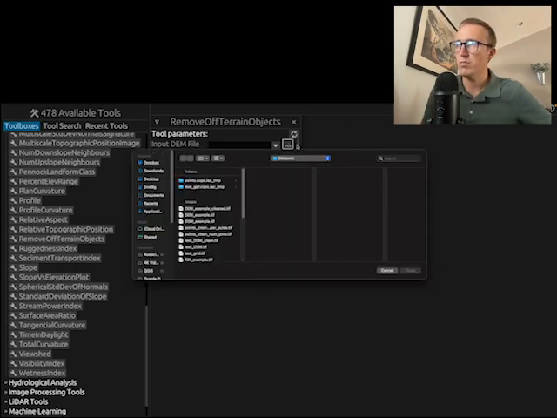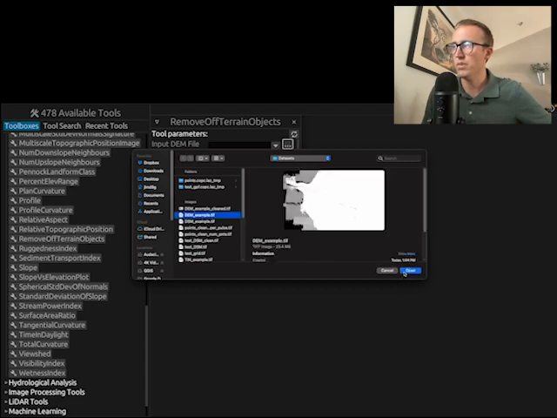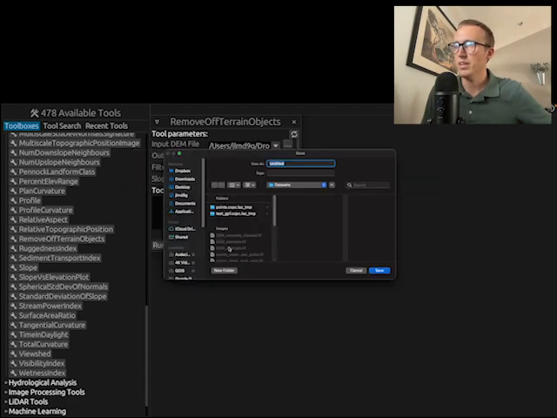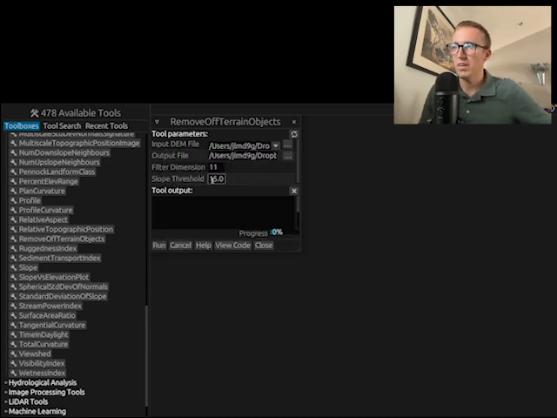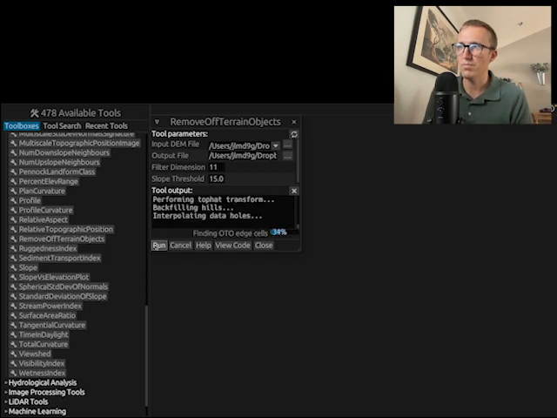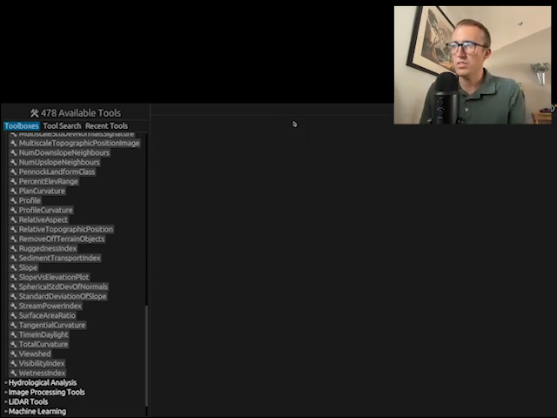So we can select our DEM file, which was our DEM example. We'll use DEM example cleaned as our output file, and we'll go ahead and replace that. I'm going to leave the parameters the same. You can obviously play with these parameters depending on what your LiDAR data set is like. And I'll go ahead and run this tool. All right, so our tool's finished processing. Let's go over to QGIS and look at the file that we've made.